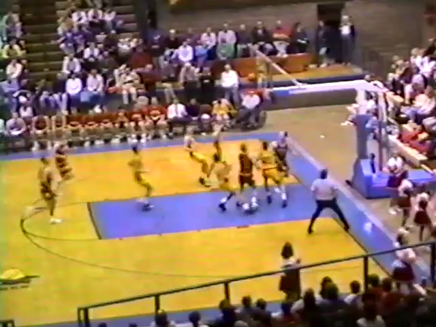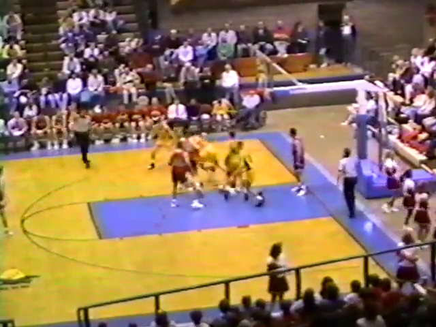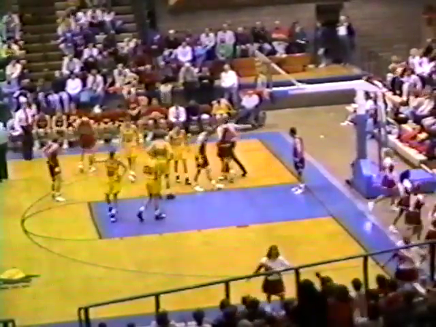Up the left-hand side, Zins will drive. His shot won't fall over the rim, but we got fouls on the rebound, and they're going to call it on Mitchell. It's going to go on Jared Anderson, I believe, and if it is, that's his third. So he's going to have to be careful. Halfway through the third quarter, 4:06 to go. You're listening to Colonel Basketball on KMIT in Mitchell.